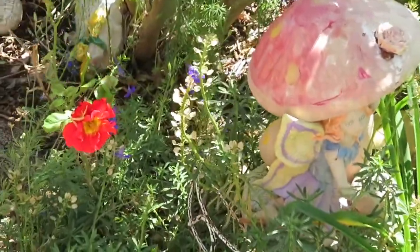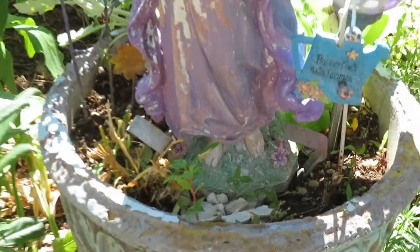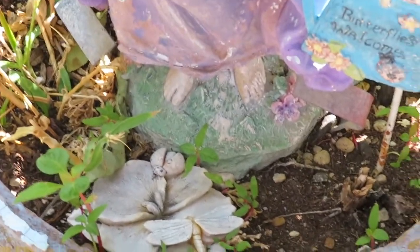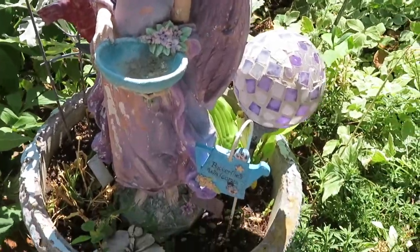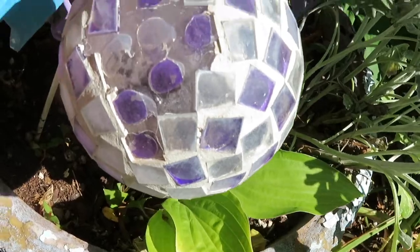Pretty little rose blooming this morning. A lot of my little plants are looking like this, and they're just hating the effects of summer as much as I do. There are some little seedlings coming up in here, but I think these are celosias, and I think they'll be much too tall to be right there in front of that little angel's face. And I like to see her, so I'll probably pull those up. I was hoping that my little hosta would take over that spot.